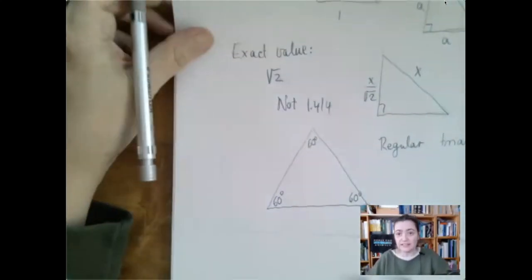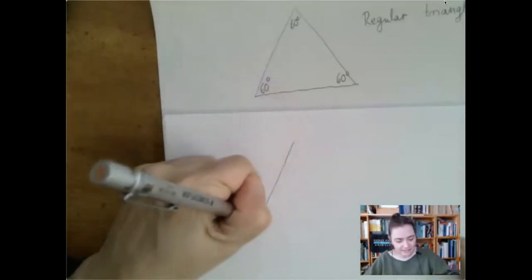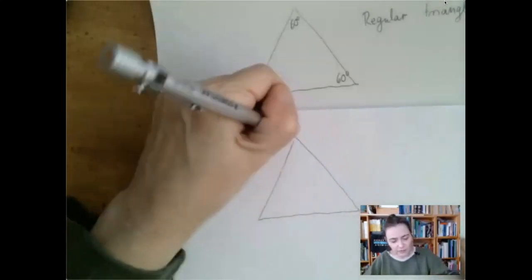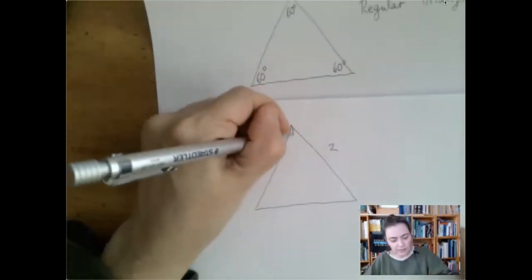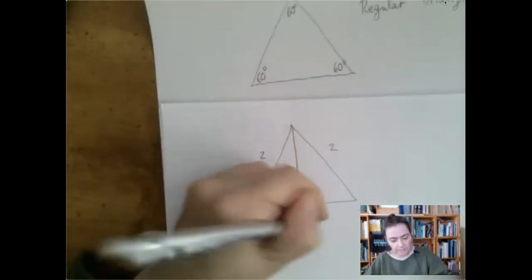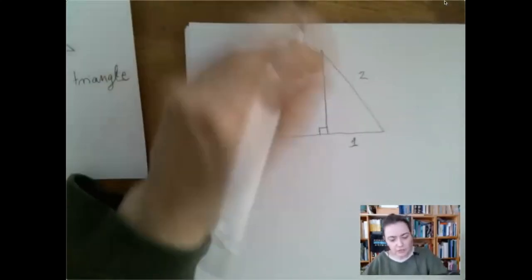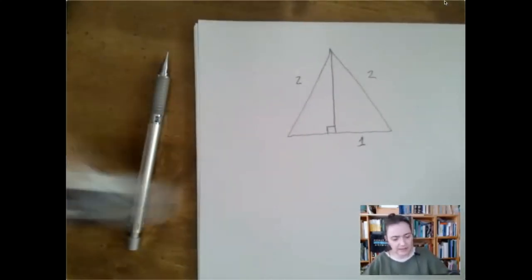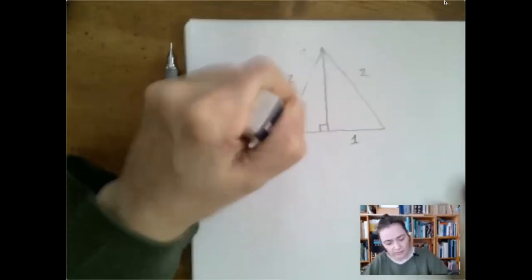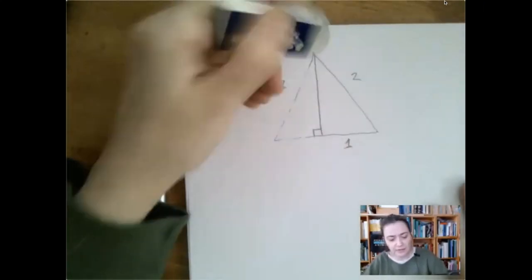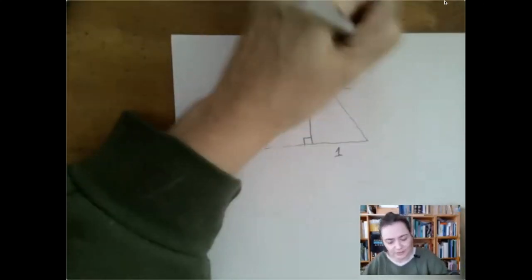You know what is a fun and famous triangle? The semi-regular triangle. When you take the regular triangle, and I'm going to call this side 2, because the first thing we're going to do is chop it apart. So this is 1. And just ignore half of it. Now this is probably the most frequently seen triangle. It's called semi-regular not because it's almost regular, but because it's half of a regular triangle, right?